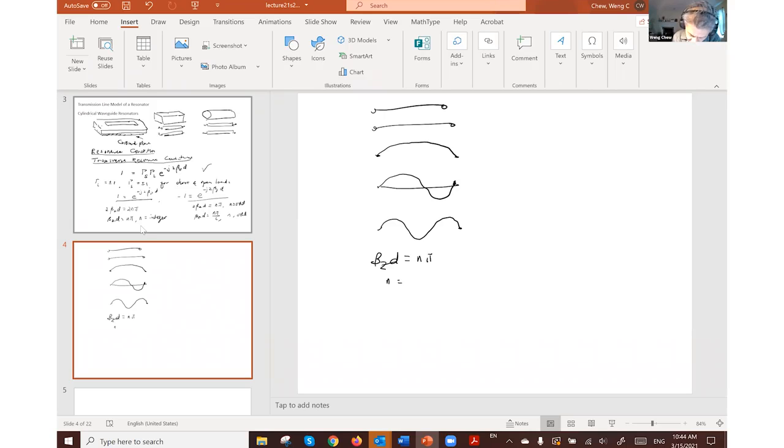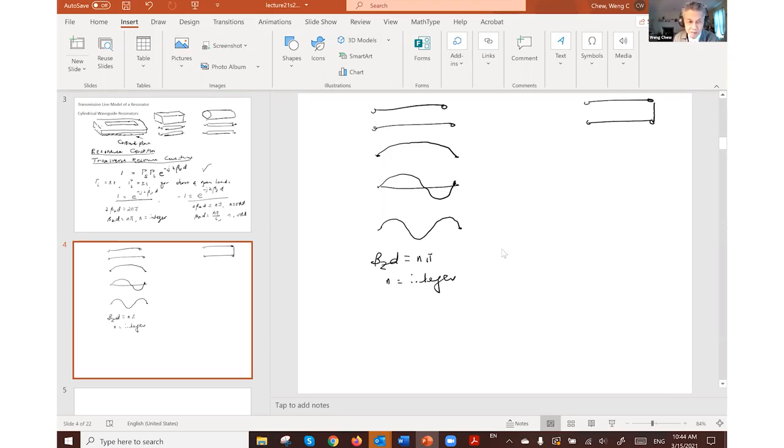Okay, n is an integer. However, the other case is if you have a transmission line, you don't know what the loads are. The loads will be maybe one side is short circuit, the other side is open circuit. Then you will have this being -1 on the left-hand side, because if one of these is a short circuit, the other one is an open circuit, you get a minus sign in total. And this equation is the equation that you have finally.